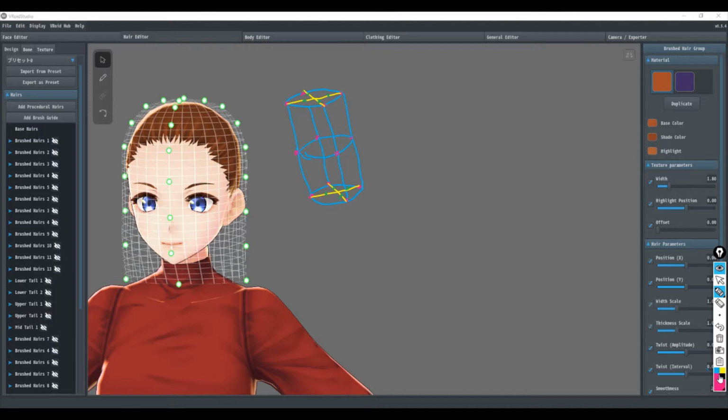As well as a control node right there, there, and then a center one for basic movement. So if you want to move the whole thing around in any direction, you click on that one.